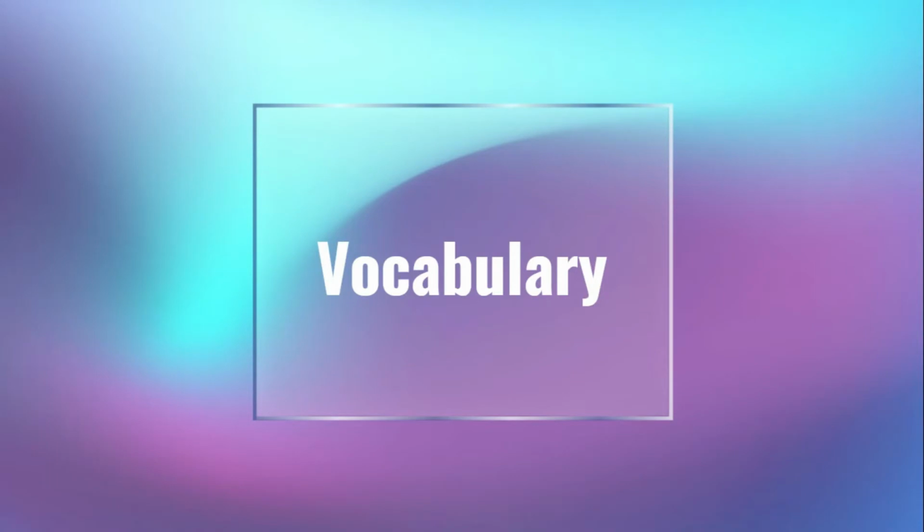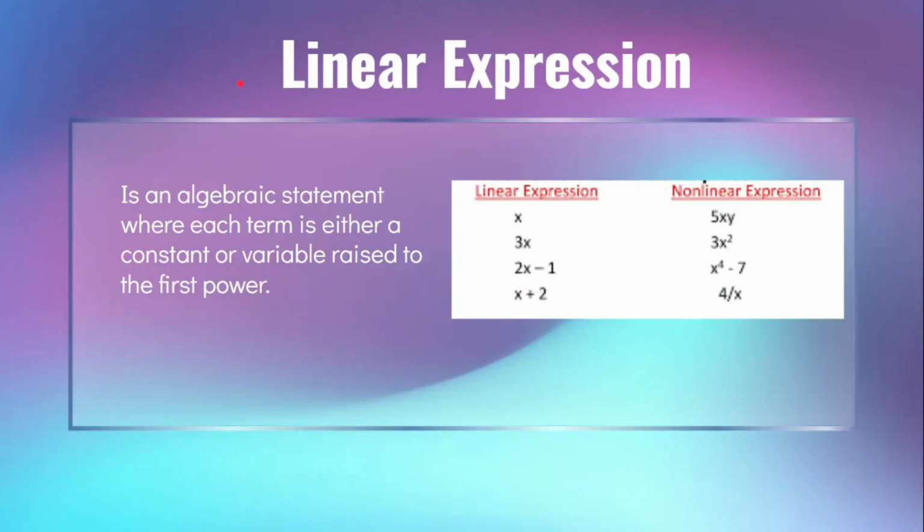Now let's look at the vocabulary that we will use during the week. First of all, we have linear expression. This is an algebraic statement where each term is either a constant or variable raised to the first power. The table on this slide gives some examples of expressions that are linear, such as x, 3x, 2x minus 1, x plus 2.